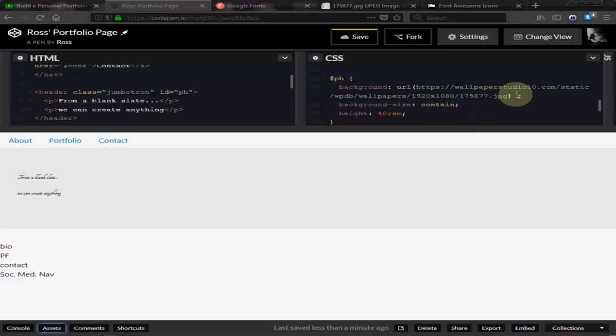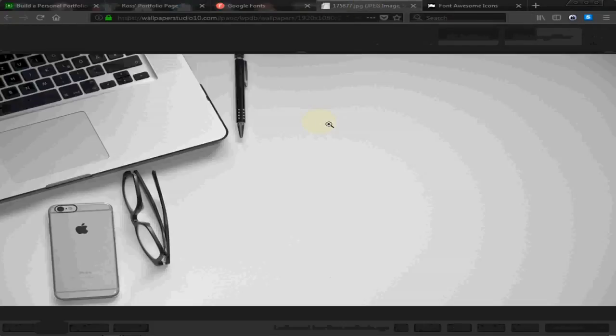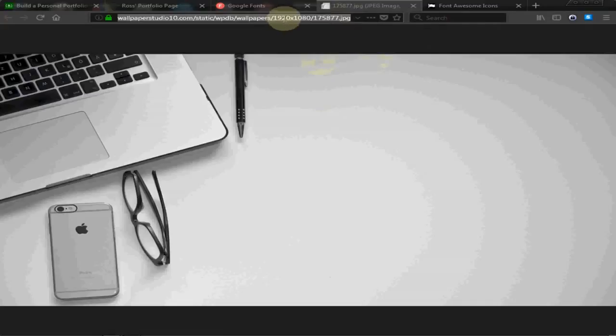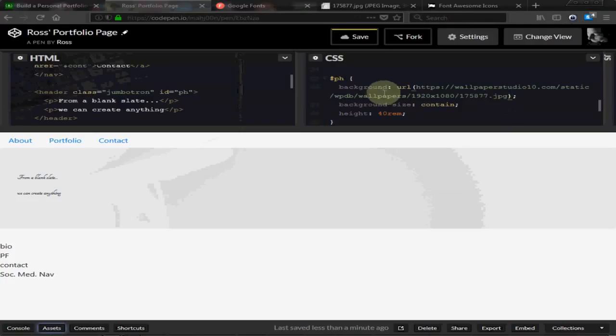Why is my image still missing? Background URL IDPH. Because I said it was a header, does it make any difference if I say it's a div?